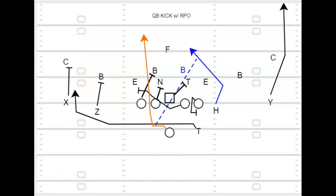Now this play is the cousin, the half-brother, of the quarterback power read. This is it right here. Now, you're running it the exact same, except you're telling your line, you're tagging, whatever it is you're going to do, it's a kick, QB kick. So instead of wrapping, and you can do it because you've got the strength away from the play side, right?